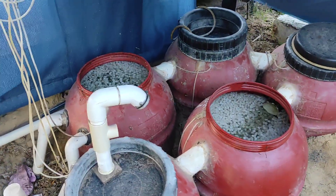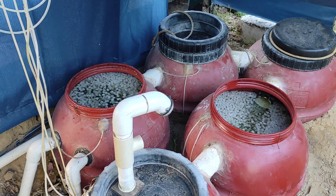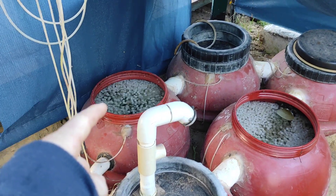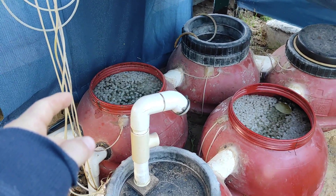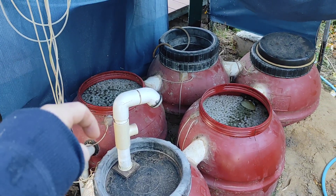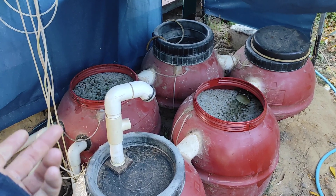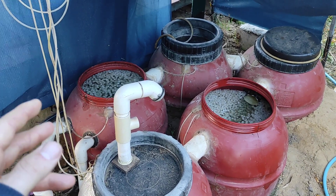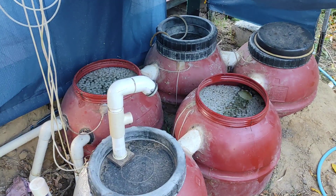I just wanted everyone's opinion from the gurus out there. I've got a mineralization tank so I'm aware that the bacteria need oxygen to thrive and break down the waste. But basically for two years, once or twice a year, I come and put a sump pump in, put air in the bottom just to push the waste that's built up over the last six months or a year up through the medium and the water, then suck it out. So it's basically just holding that waste.